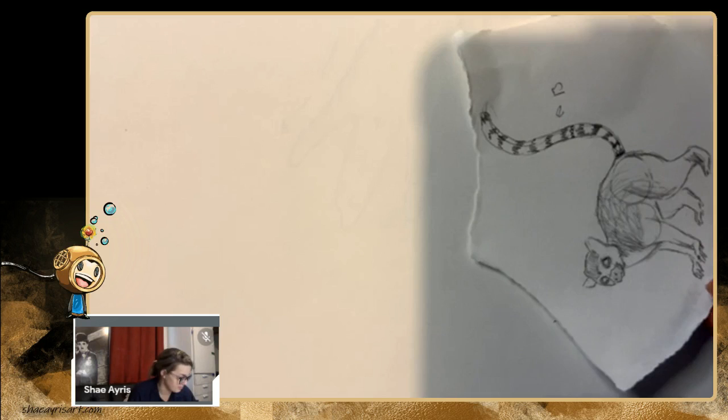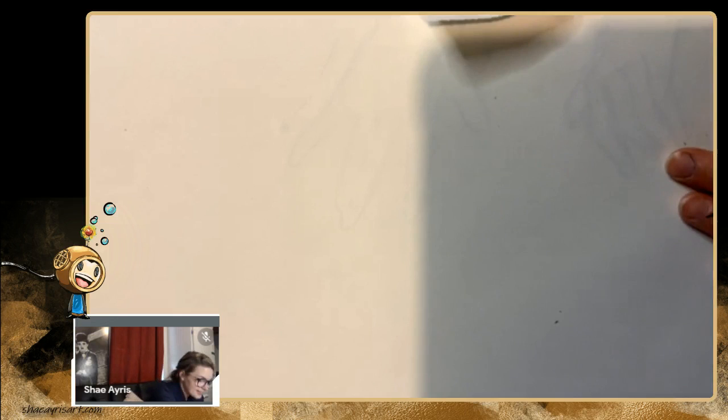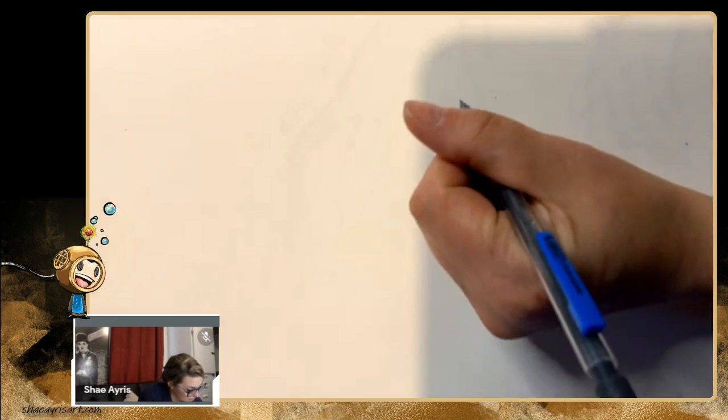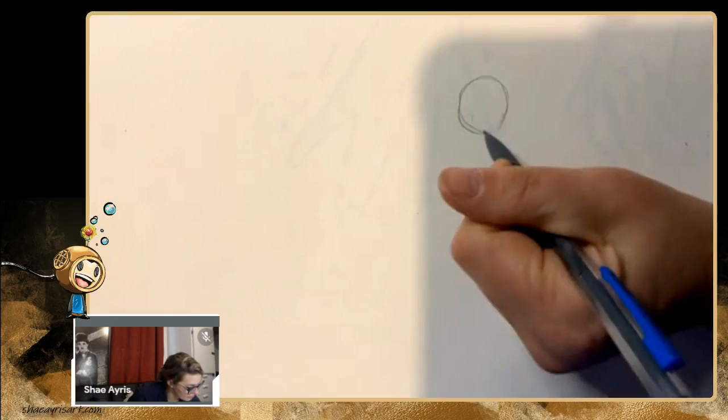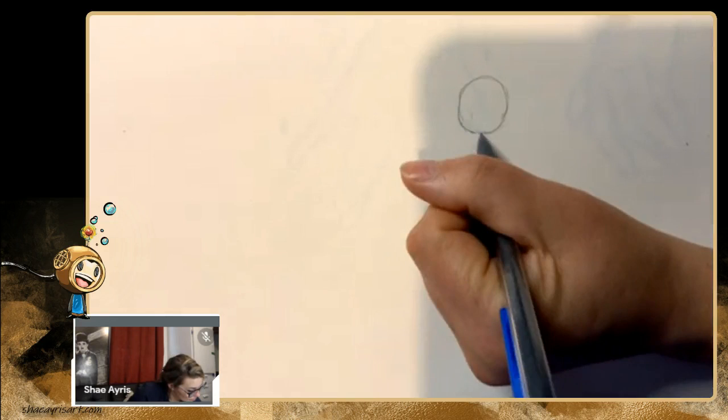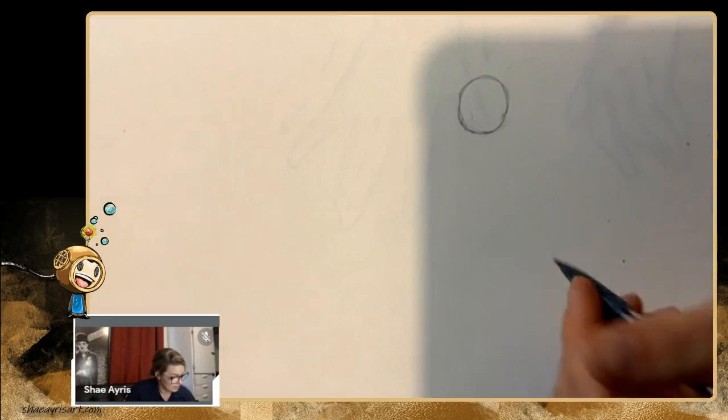Anyway, for all of you who are going to start out with this, I'm going to start with a simple circle shape for the back part of his leg. And that's just going to look like that. Remember not to draw too hard or else it's not going to erase very well. But I'm going to draw a little bit darker so you guys can see what I'm doing. Again, we're going to start with basic shapes. That's always what we go with until we feel comfortable with it.